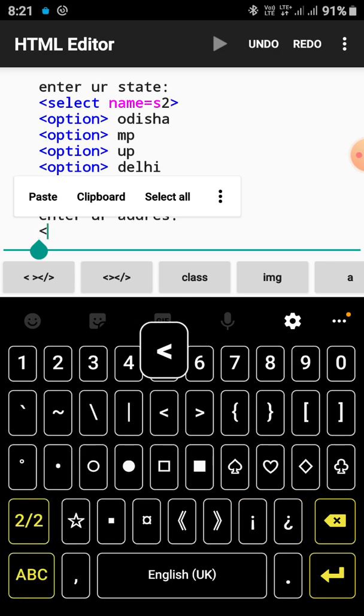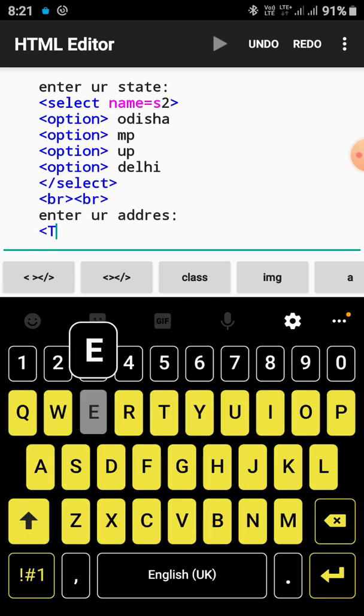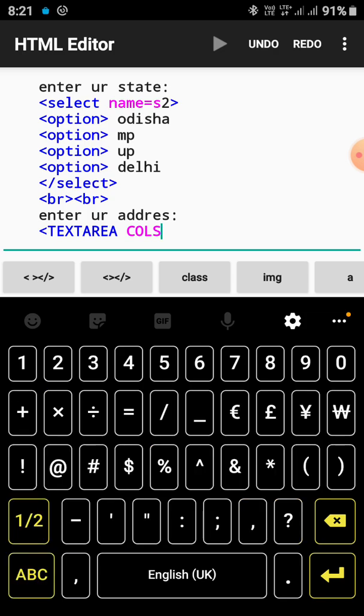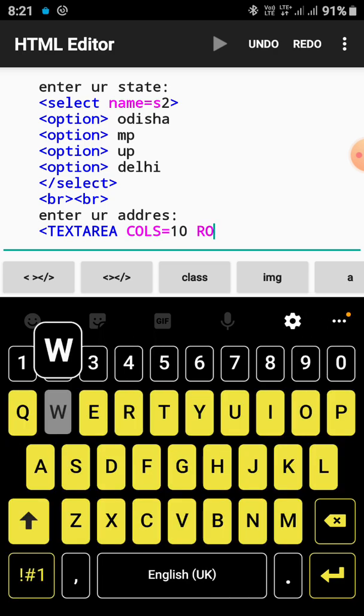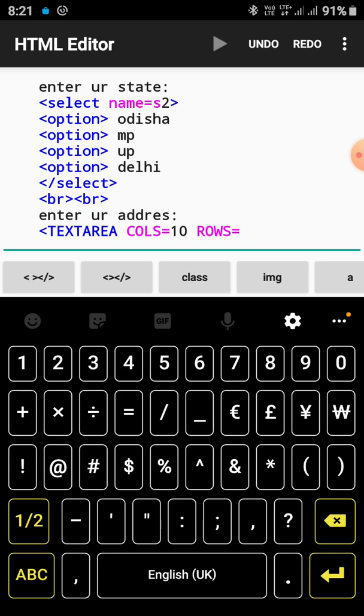Text area. Text area is the tag. Here you have to specify cols. How many columns do you want to specify for the text area? Okay, suppose 10. Rows equal to, I gave suppose 6.